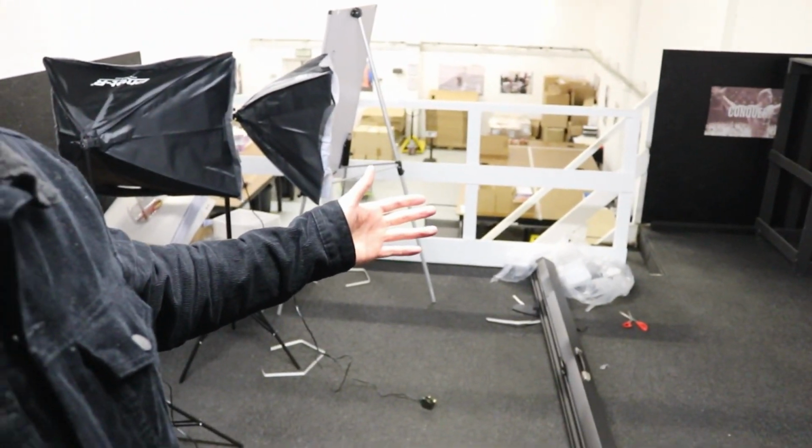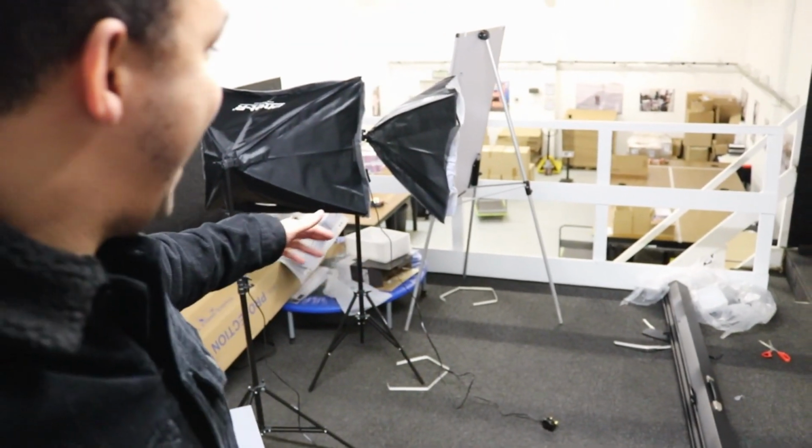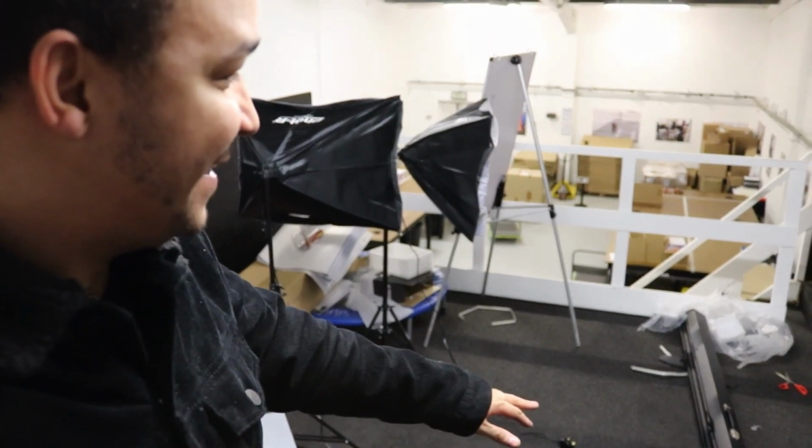Pallets. We had pallets in places that we didn't want pallets at the time, hence why you've always got to optimize. This up here is a bit of an office area, which, to be honest with you, there's a whole lot of chaos at the minute, so I do apologise.